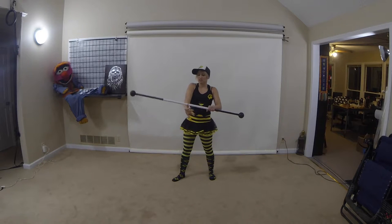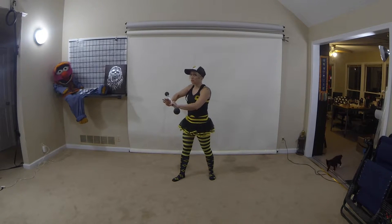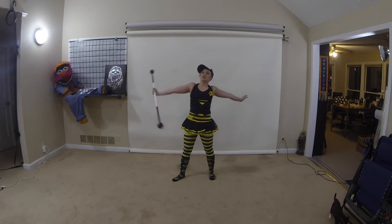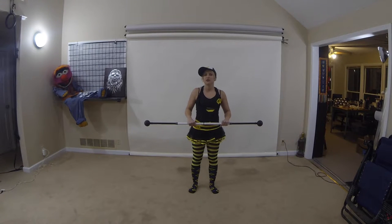So again, using your left hand to put it on your right wrist and pushing it into that thumb lock, trying to keep it as horizontal as you can, you're going to swoop it around and bring it all the way back down. I'm showing you this transition so that you have something to aim for while we're working on the rest of the move.